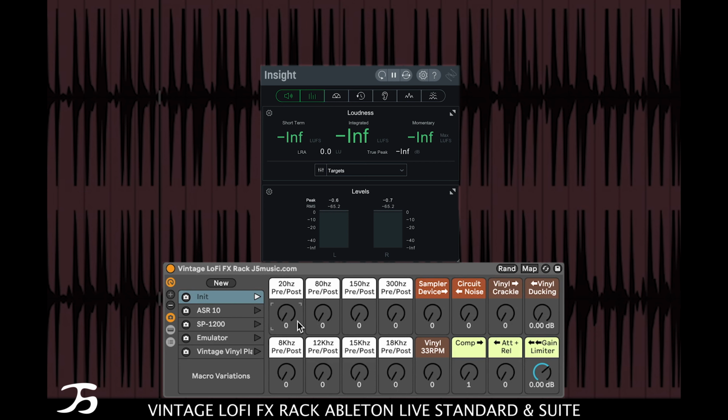So if I wanted to take out, let's just play something and I'll show you the high pass and the low pass filters. The ones on the top are the high pass filters, the ones on the bottom are the low pass. I'll just play stuff and then you can hear.